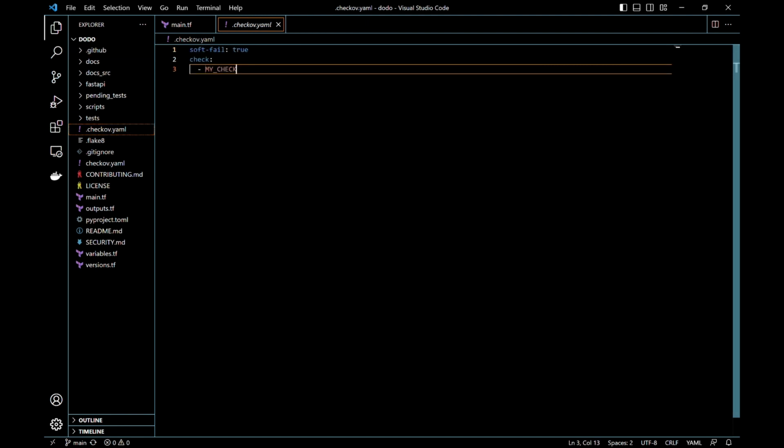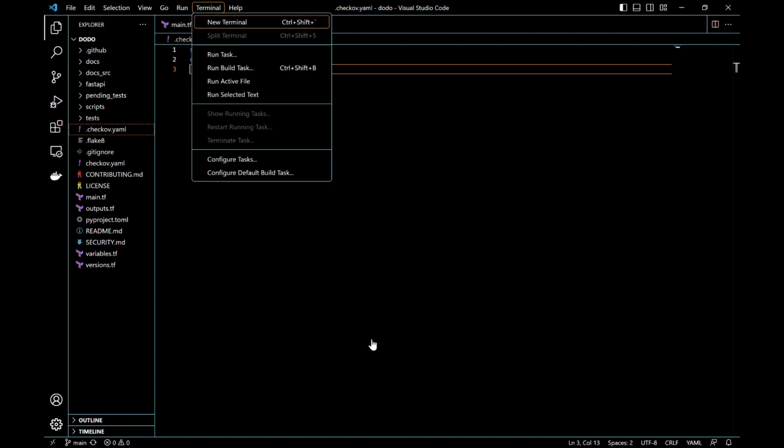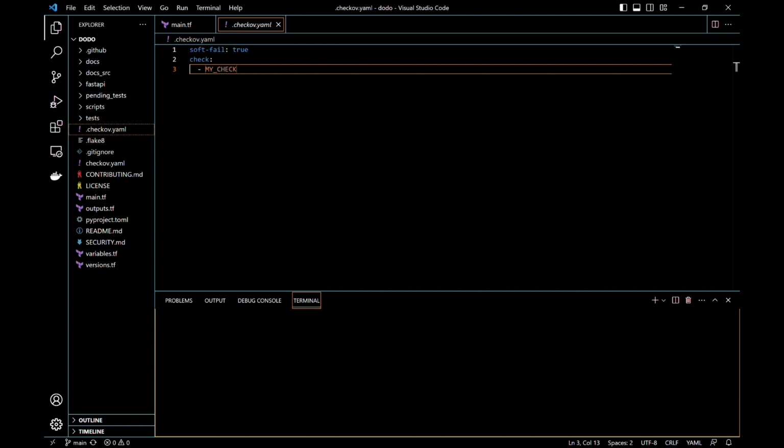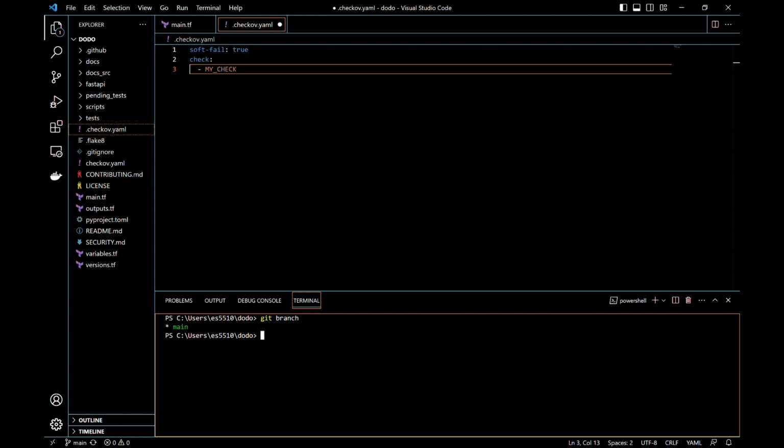We are working under the main branch and we want to commit our changes. I will go ahead and open up a new terminal. Go ahead and say git branch to see which branch I am working on right now. And we can see that I am on the main branch, and I will say git status.